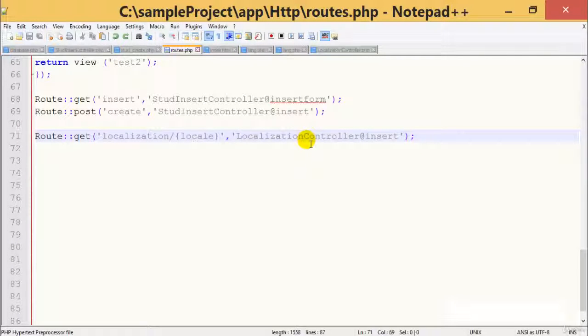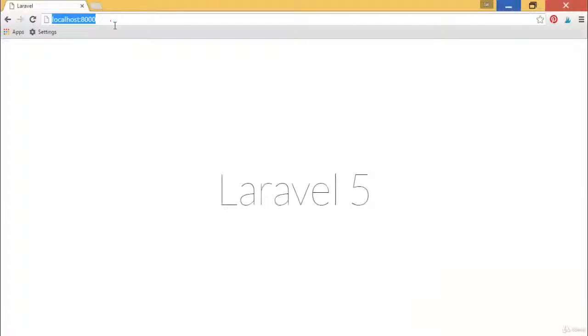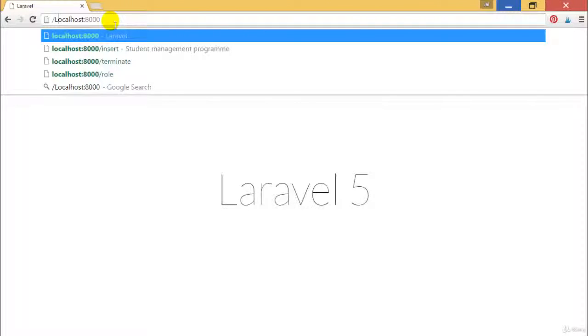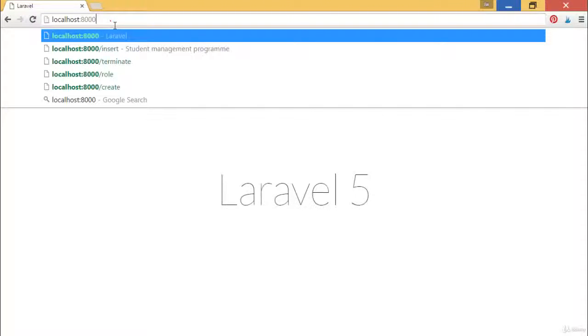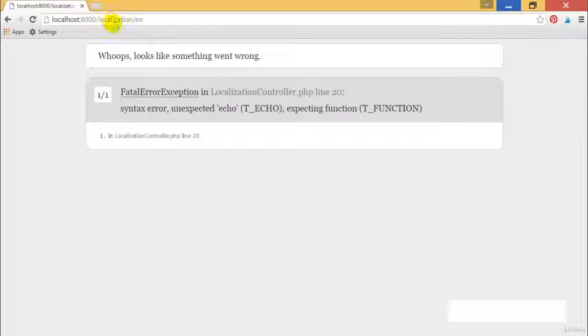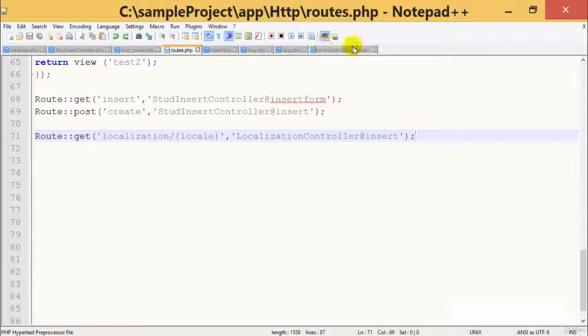Now we need to go to our browser to check how we have different types of languages. So this is localhost:8000. Here I'll say localization. Here it is EN. Okay, some unexpected echo function errors. Let's check our controller at line number 20.